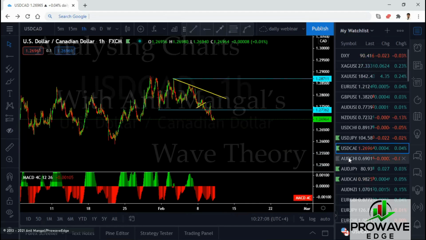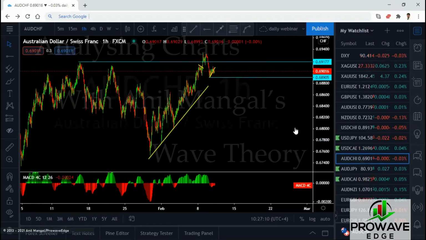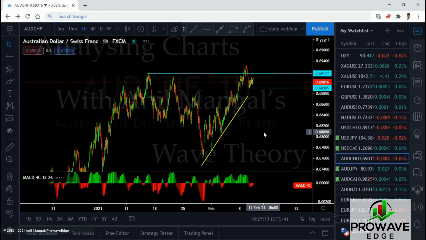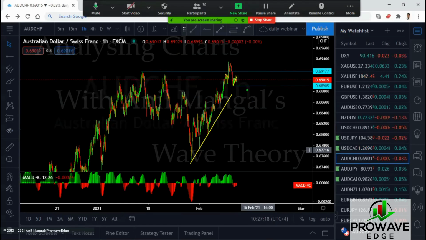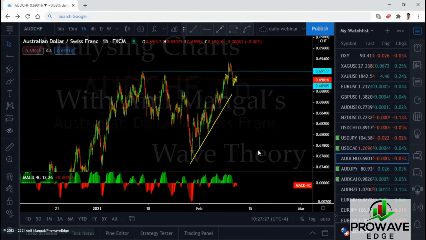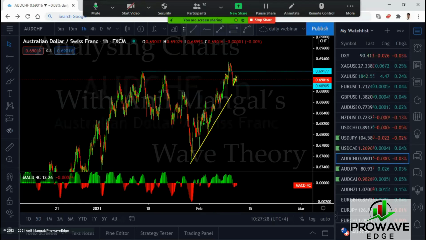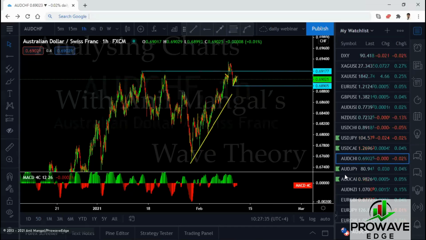Pretty simple. Aussie Swiss. We're looking for a short-term sell setup. I think this can make a bigger correction and then go. So we'll see whether the bigger correction is going to drop for a bigger impulse and then probably do this, or are we going to retest the low? I don't think there's need to retest the low. So I'm looking more for a bigger correction. Maybe a drop like this. See these where they drop sharp and then go back up. So we could get a nice short trade here. That's what we're looking for.